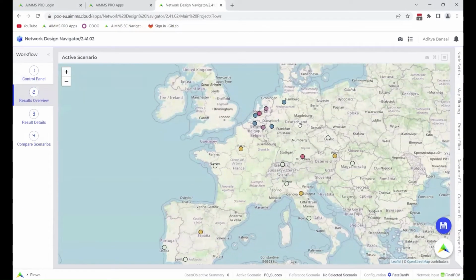we have four suppliers marked by blue. We have two production facilities marked by purple. Then we have two CDCs marked by red. We have four LDCs marked by yellow. And finally, we have 8 customers marked by green. So what we're going to do in this example is use rate cards in all of these lanes.